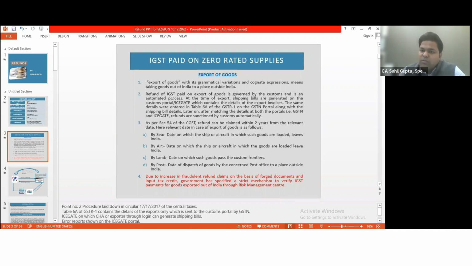Recently, government has also changed that process and mentioned that the verification and refund sanctioning process will not be done by the customs. The same will be shifted to the jurisdictional officer. The applications on those risky exporters will be sent to the jurisdictional officer. A complete process is still awaited from the government, on how they will sanction the refunds. First of all, customs officers will send the details of those risky exporters to the jurisdictional officer, and those details will be termed as the refund application of that person in case of export of goods with payment of taxes.